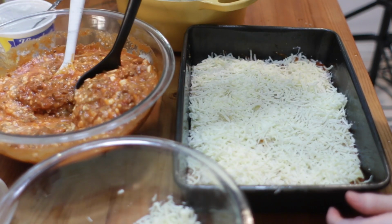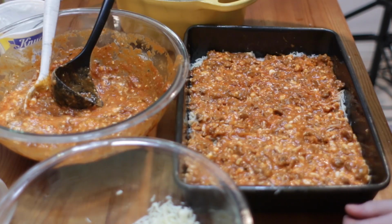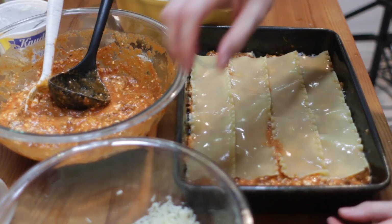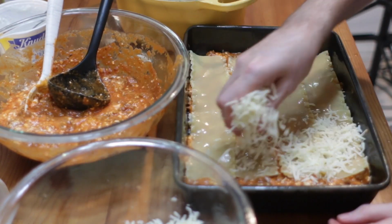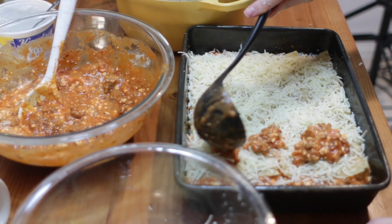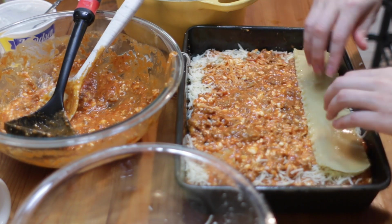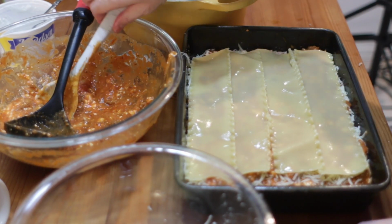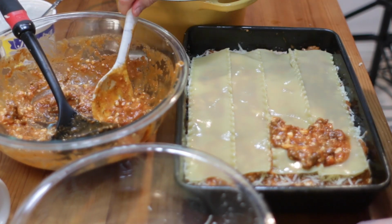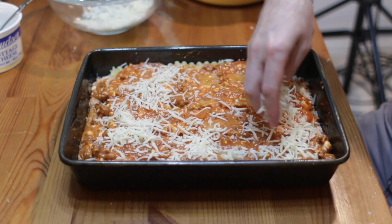And now we do another layer of this cottage cheese meat sauce. And then do another layer of pasta. And then again, cheese. Another layer of meat sauce. And then we'll do the last layer of pasta. And then at this last layer, I like to do a thin layer of the meat sauce first. And then we finish the top off with the rest of the cheese.